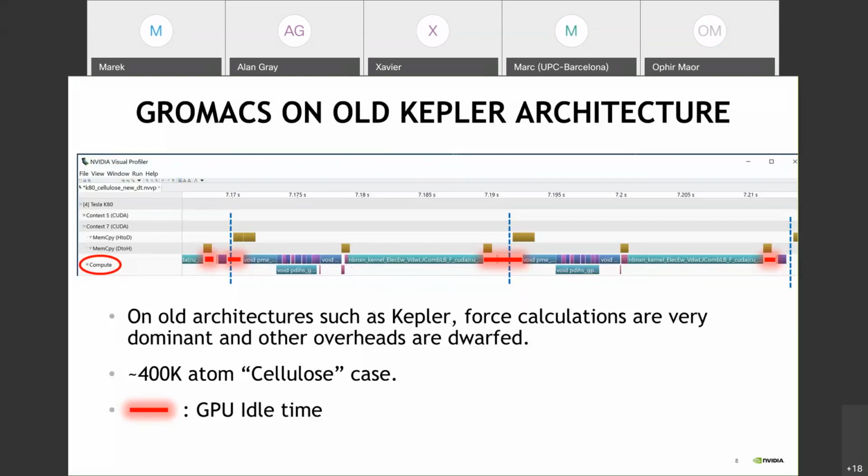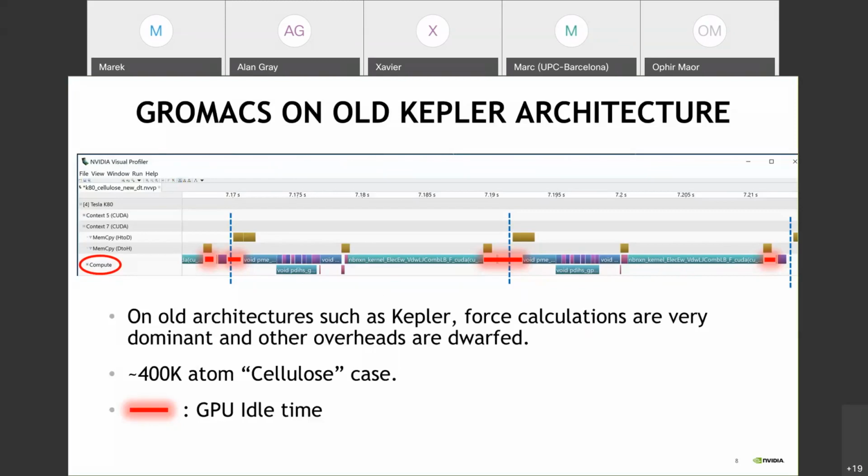So you can see that on an old architecture, things are actually quite efficient because the forces take so long. They're taking up a lot of the timeline because there's a lot of computation to do in there. There are some parts of the timeline, as highlighted, that are empty, but overall the timeline shows the GPU being well utilized for most of the time.